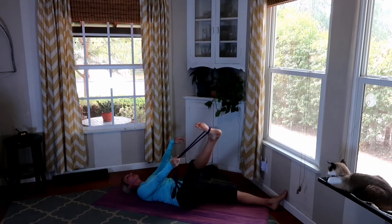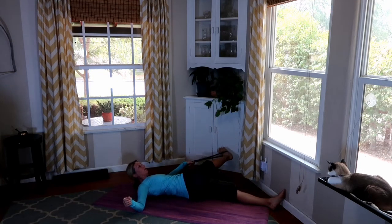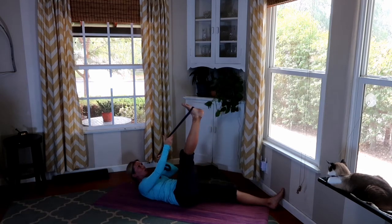Slowly bring this back to center. Pull the leg towards you. Take the strap into opposite hand. So now it's going to the left hand. And then let's go ahead and drop this across the body into that deep twist. So looking the opposite way if it's available for your neck to do. And bring this leg back to center, pulling that towards you.